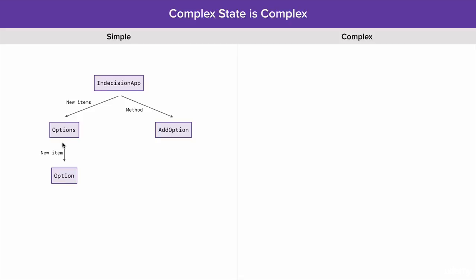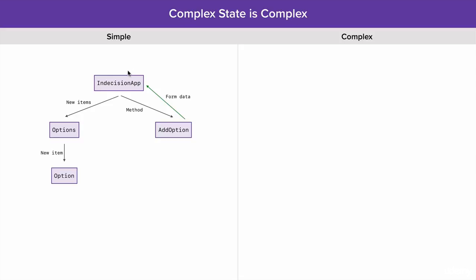This prop tree was possible because all of our components are connected. There is a direct connection between every single thing. So all we do is we store the state up here, and it can pass the necessary items down, making this simple application work. If I want to add a new option, I just submit the form. I pass the form data up. This changes the state up here, causing it to re-render, causing the new options list to show. Now, this is great for simple applications. We're able to store component state here and get everything working as expected.